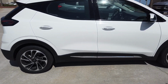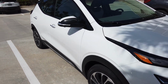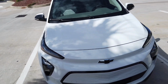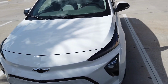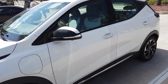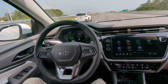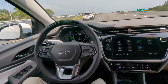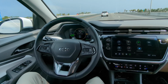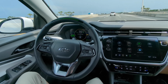If you saw our video this year about the reasons why we decided to switch to an all-electric vehicle, you'll know that one of our top reasons for buying our Chevy Bolt EUV was to get the Super Cruise assisted driving feature. So today's video is about using Super Cruise. We make the 3-hour round-trip drive on I-4 from our home in Daytona Beach, Florida, to Disney World at least once per week, and using Super Cruise really takes the strain out of that long drive.